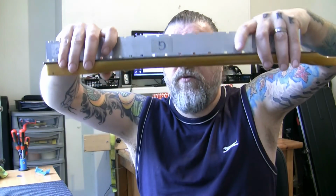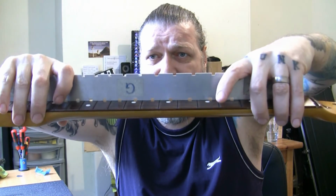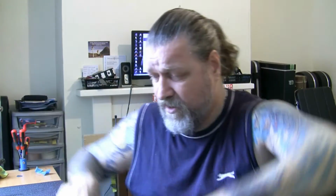Oh yeah, we've also made sure that the fingerboard is absolutely flat, you've got to make sure it's flat before you go sanding anything. Now I have done, I've got a notched straight edge on there, there's no gaps anywhere, it's absolutely perfect. So we're going to have a flat fingerboard as well. We must always make sure that is the case. I'll be back again shortly with another update.